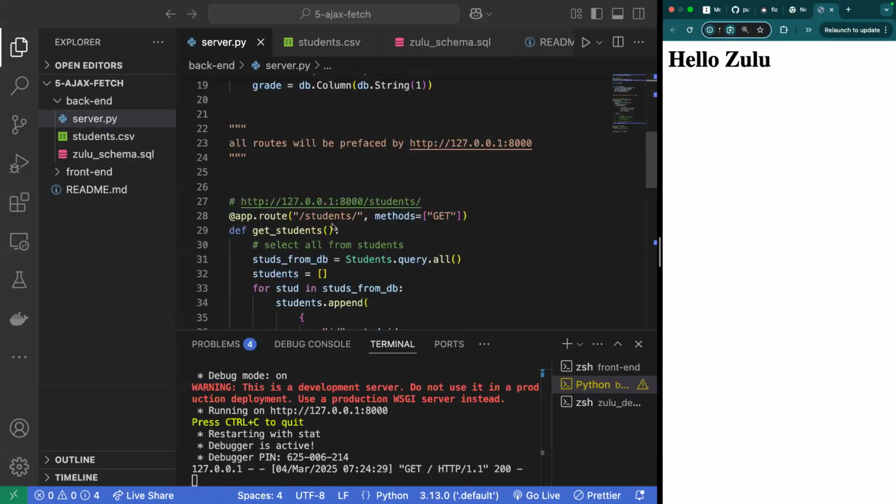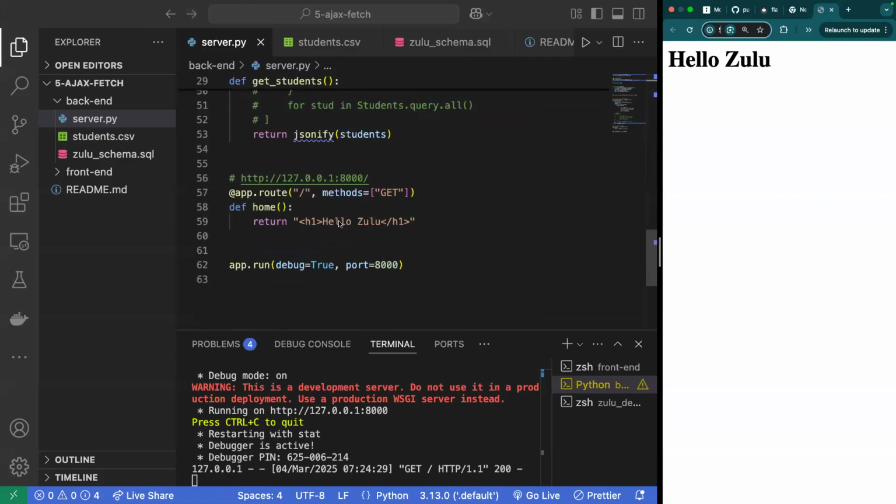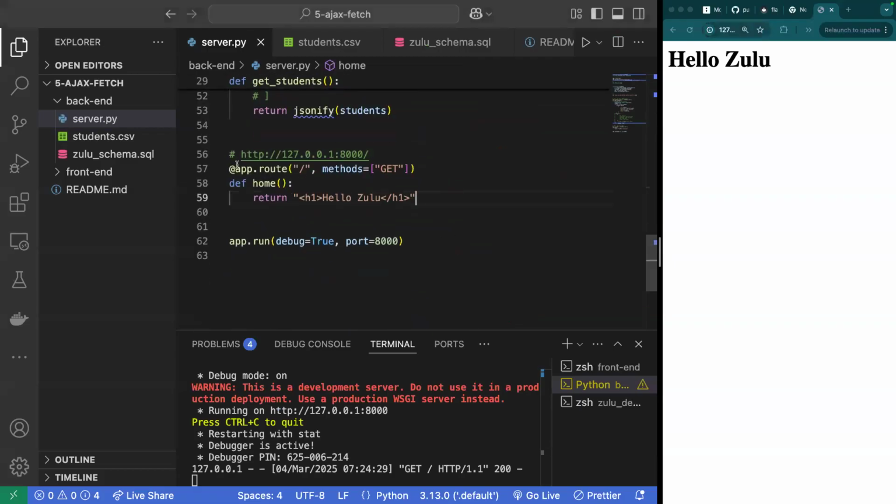That request is being received through my server here. And then what my server is returning is HTML with an H1 of Hello Zulu. And here we can see, hey, the process of the response was completed at this date. It was a get method, and the status for this request is 200, meaning I have sent back a successful response. That answer your question, Kenny?